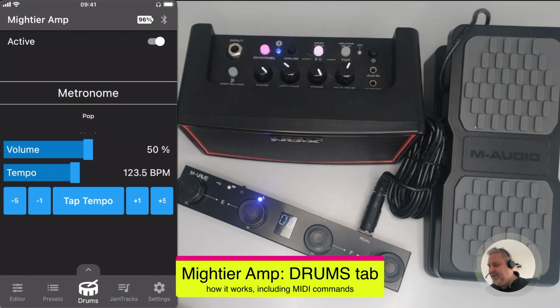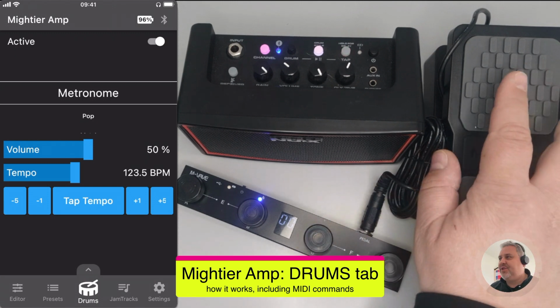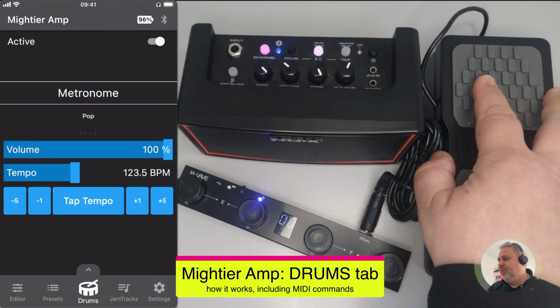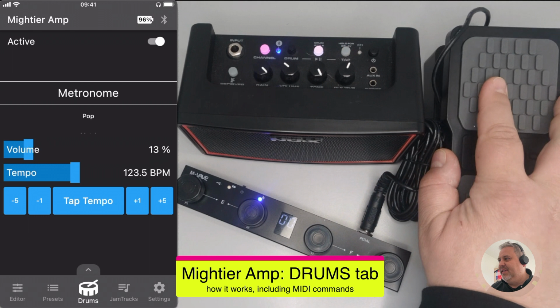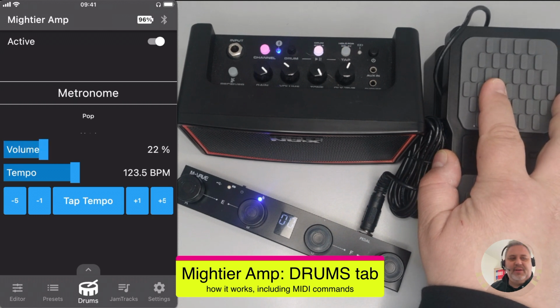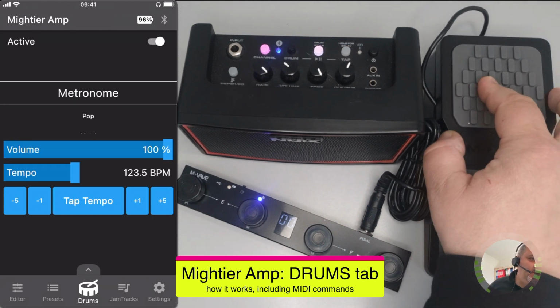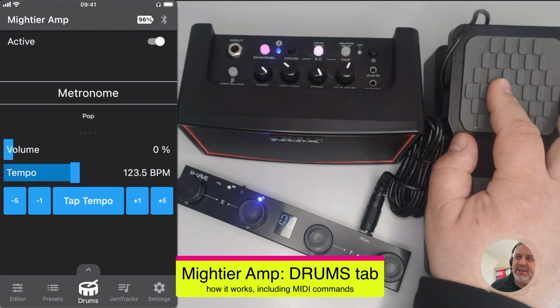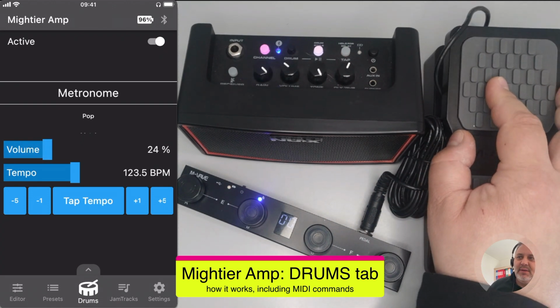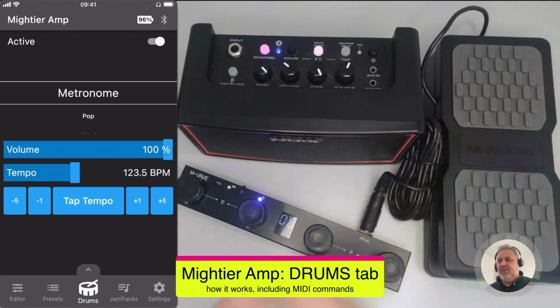So what I'm gonna do now, let's go to the second. The volume is associated to the pedal. You see that when I move the pedal up and down, I can change the volume on the tap. 0, now you cannot hear it. Maximum, it was what you are expecting.